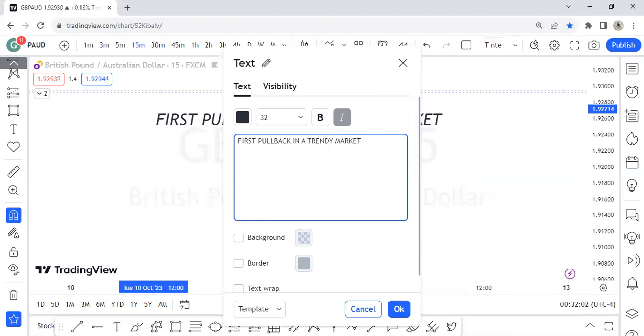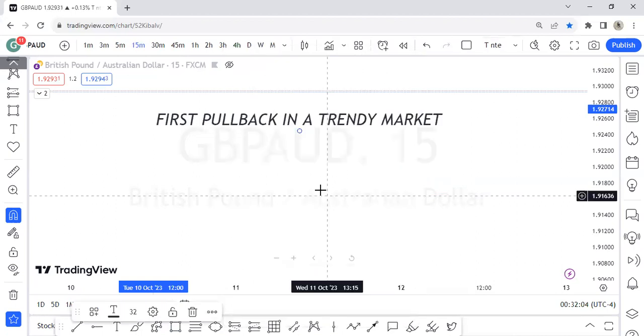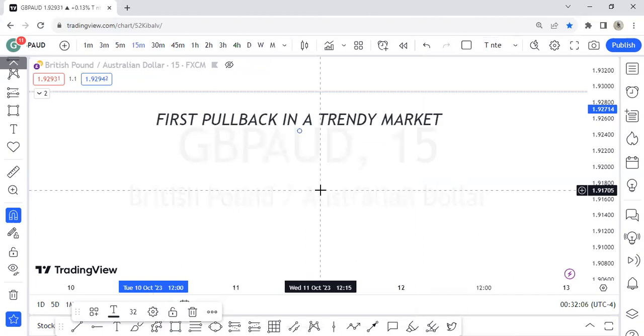In my paid mentorship, I talk about valid pullbacks and invalid pullbacks, but that's something I will not really be able to talk about in this free teaching. It's actually in my paid mentorship that I talk about how to identify a valid pullback and a pullback that is not valid. I don't think I'll be talking about that because it will take me a lot of time to explain. This YouTube mentorship is just to give you a vivid picture of how I actually trade and what makes me precise in my trade.